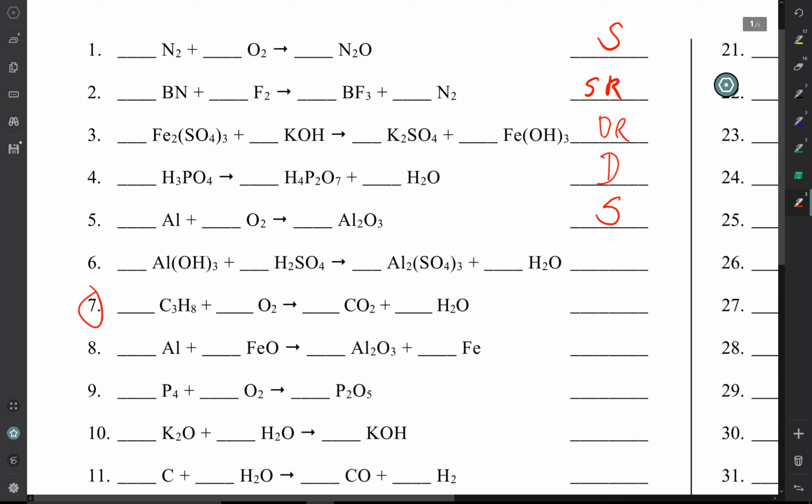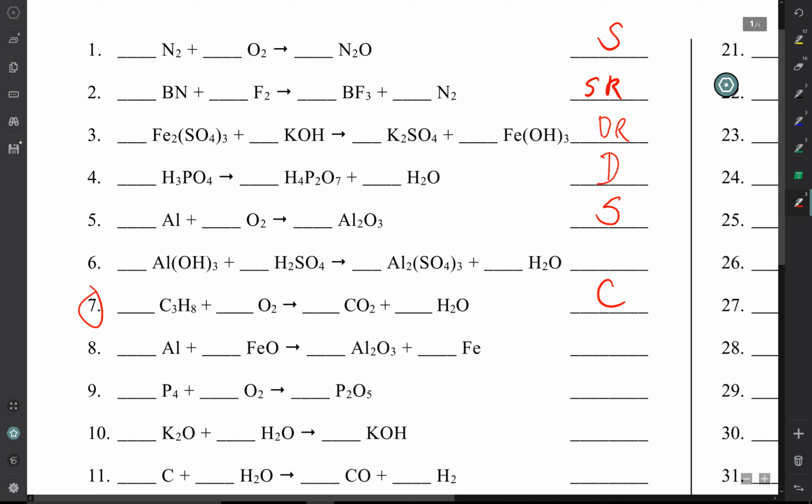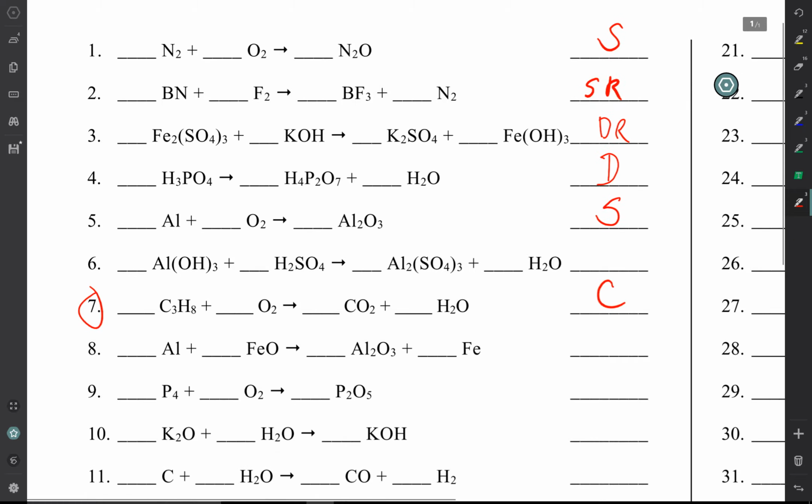I've got C3H8, which is propane. It's a different naming system. You probably call this tricarbon octahydride. That's fine for the time being. It's reacting with oxygen to produce carbon dioxide and water. If I see carbon dioxide and water present as my products and O2 as a reactant, this is almost guaranteed to be a combustion reaction. So most people find classifying reactions a lot easier than balancing them. It's really all about just looking for clues on your reactants and your products and seeing which of the 5 reaction types it's best classified as.